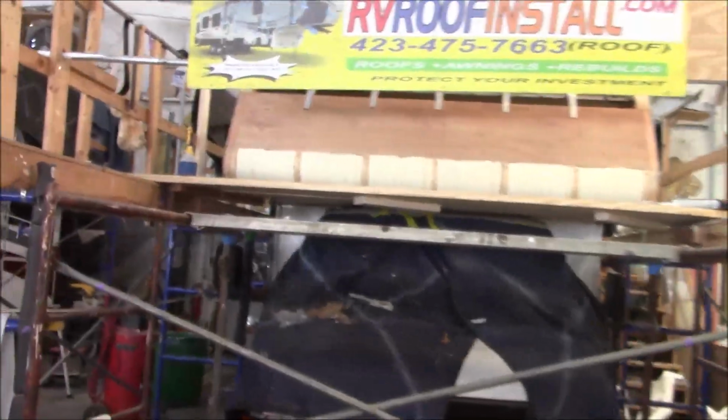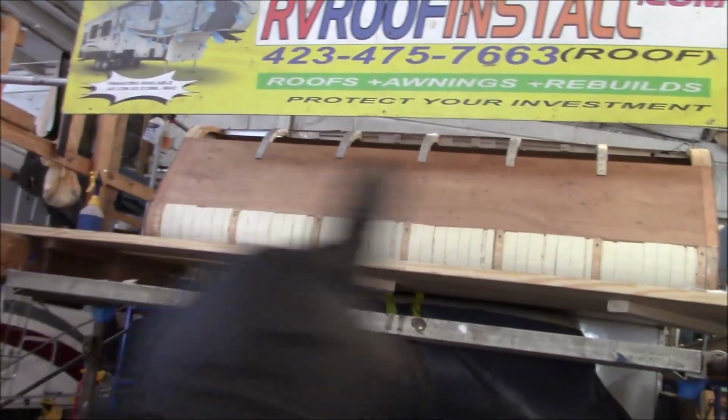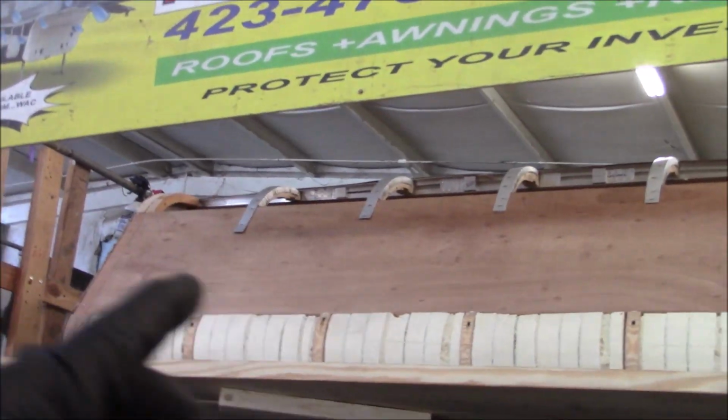Alrighty, so there's our front end. We already got the platform built. It's up underneath there, and that's the front radius that I built. And then we got that flat part right there to continue up. And we also made new, see if I get the camera up in there. Those are radii that go around, okay? When you have more than one radius, they call them radii, I guess.